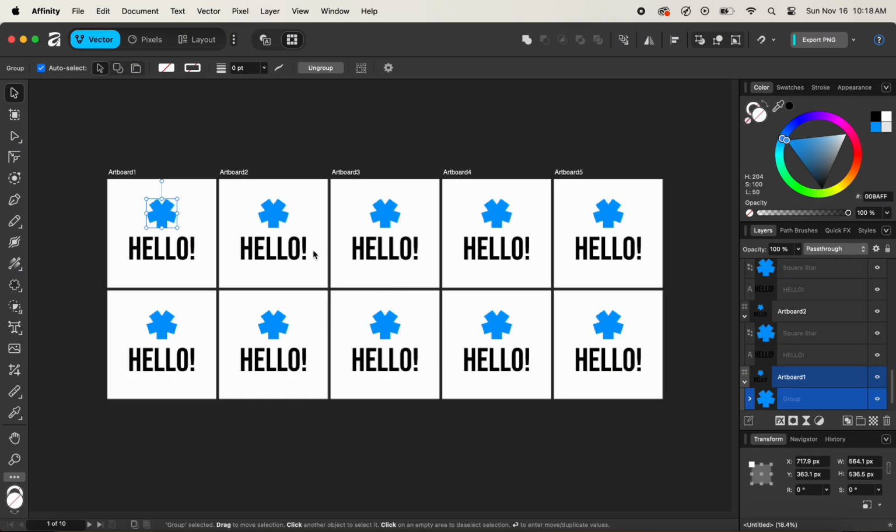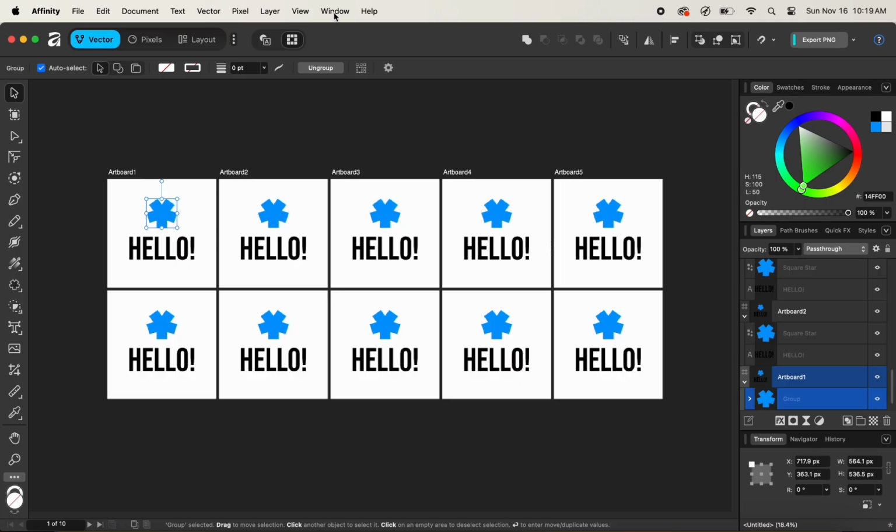In this case, as I have not made this particular logo a symbol, if we try to change the hue of that particular logo by selecting it, you can clearly see that the color of that logo has changed. However, the color of other logos is as it is. So in order to change the color of other logos as well, first of all, let's access the symbol.